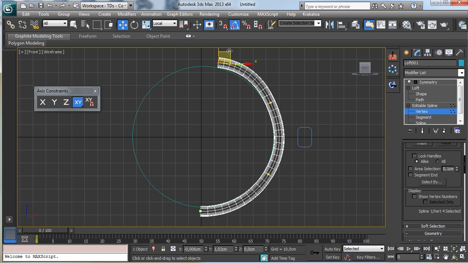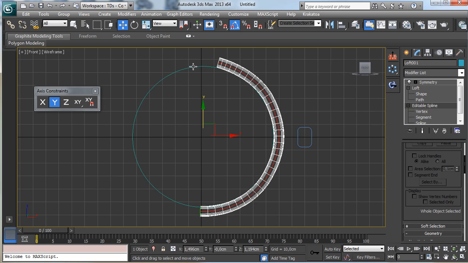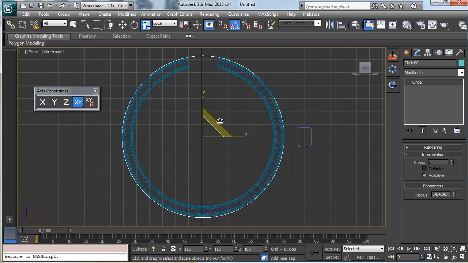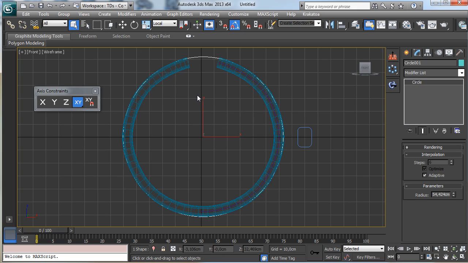So you know that we can put this one there, this one is okay there, something like that, and something like that there. But to be sure I like to scale this one to check, and you see that we have partially a good ring, so we can remove this one.